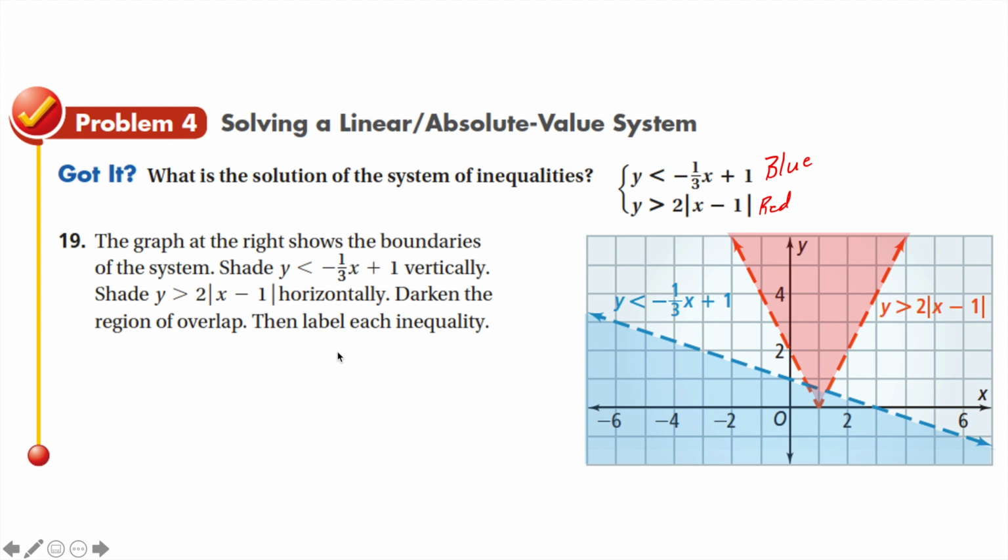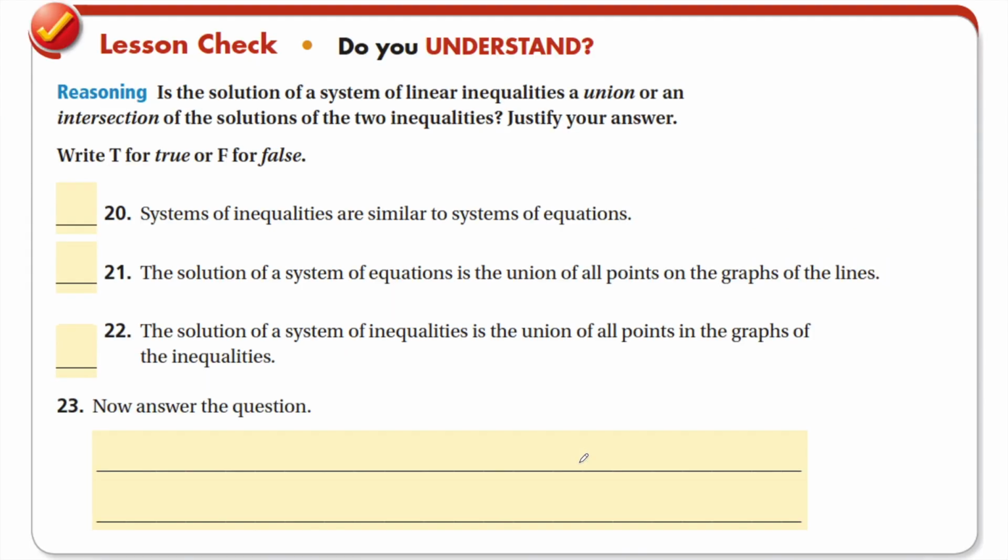And now the most important part is the region that overlaps. You'll notice that the only spot that these things actually work out to be true is going to literally be right here. Everything else outside this tiny region is actually considered not a solution. The only spot that's allowed to be considered a solution is where both of the shaded regions hit, which is this spot right here.